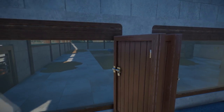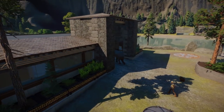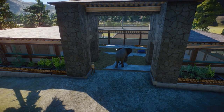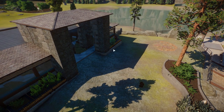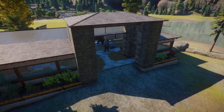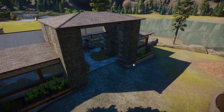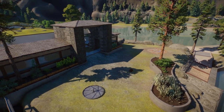There are two things I still need to do. One is that I wanted to make some huge doors that are kept open or closed, and then I removed them again, because one of the biggest issues of having these big doors, even though they might look cool, is that it takes away even more traversable area. So instead, I think I'm going to build a little shutter that goes down. This is a minor detail I need to add later for the realism aspect, just to make sure it can be closed, because otherwise in winter it might be a bit cold for them.